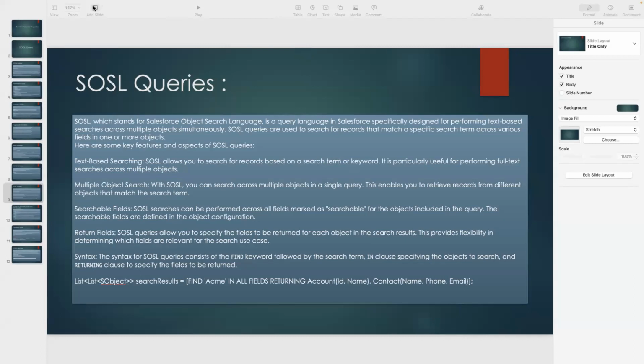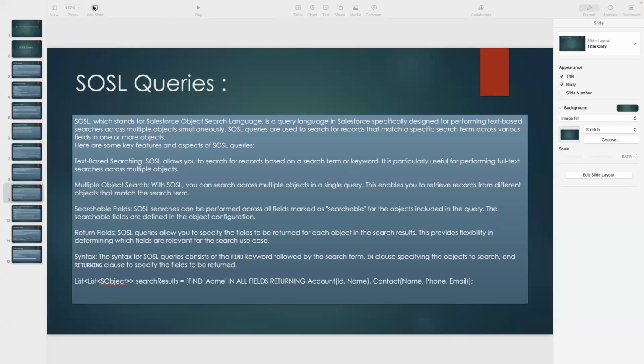Yes, sir. All right. So I was talking about the SOSL queries, when to use this in Apex, when to use this in Salesforce. Many of us might not have written a single SOSL query in their Salesforce journey, because they are very rare, a very limited use case.